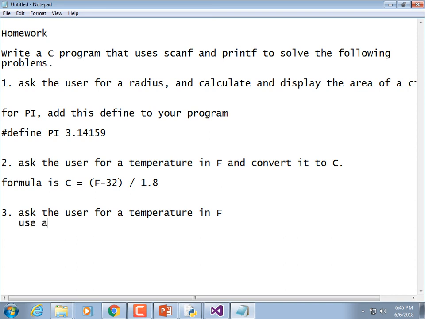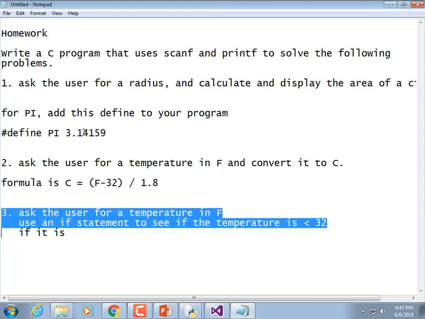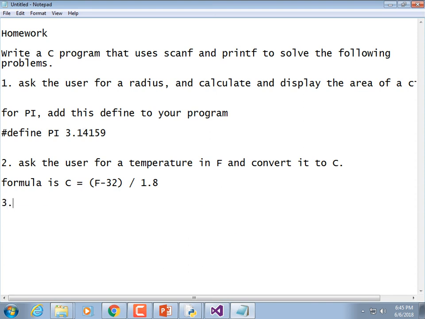Then use an if statement. Not that we've demonstrated that, but you probably know what an if statement is. Use an if statement to see if the temperature is below 32. Actually, we could do that on the same ones as here. 3, use an if statement. If the temp in F is less than 32 degrees, print ice ice baby.